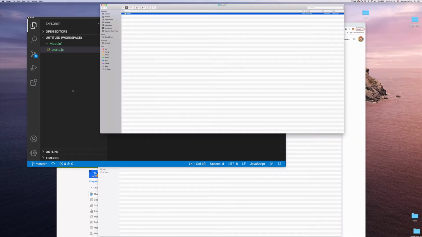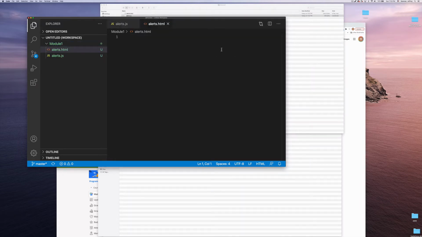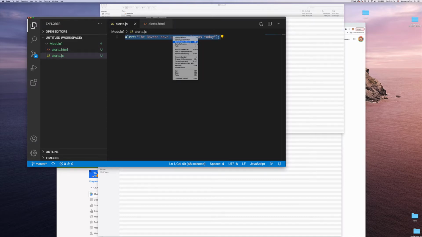So we need to create a new file, and we'll call it alerts.html. Without any HTML stuff, we could just copy in this code here. Actually, not all like that, because we have to put some stuff in there.